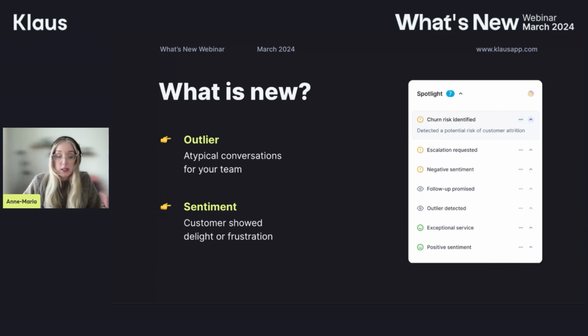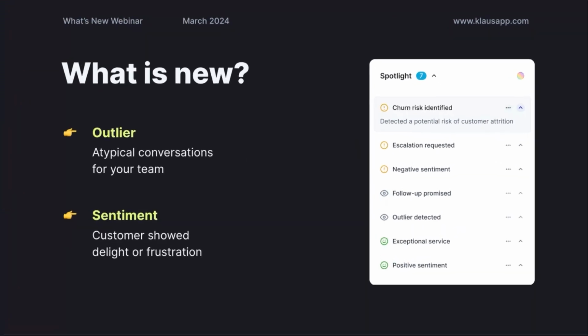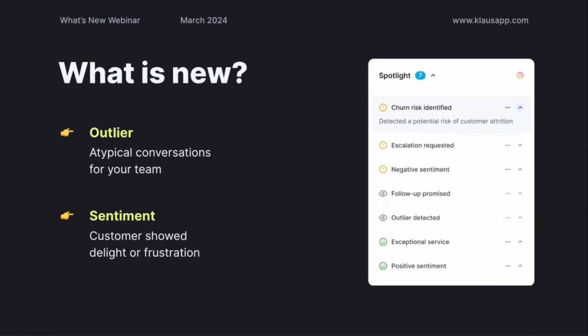Maybe most excitingly is the churn risk filter. Essentially it highlights the interactions where the customer has expressed potential risk for attrition. It identifies when a customer expresses the intent to stop being a customer, or if they mention moving to a competitive alternative.